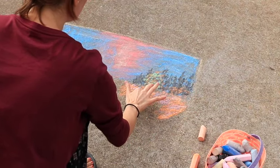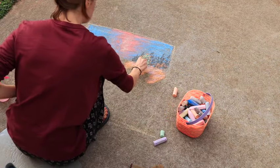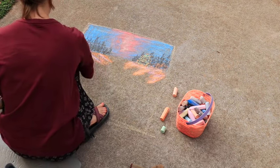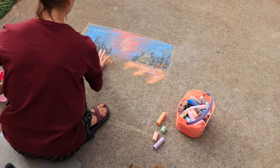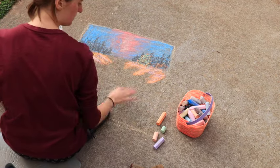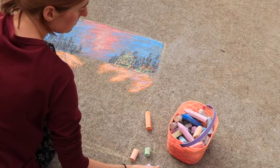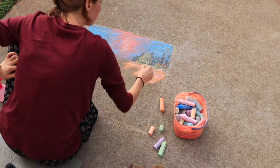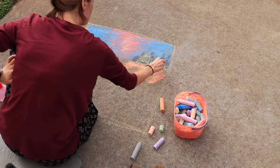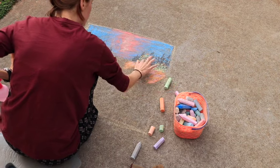Another thing, in line with colors, is I didn't really worry about what direction my light was coming from because I can't really do darks and lights so much with chalk, so I more use different random colors to create highlights and lowlights. So if I'm making a tree and I want to have one section be darker, instead of using a darker green, I might use some blue as more of a darker tone on the left-hand side, and then on the right-hand side I might use some yellow. Even though I've never seen a tree with blue leaves, adding in those darker colors kind of tricks our brain — it fills in like, oh, that's supposed to be shadows, that's supposed to be highlights.